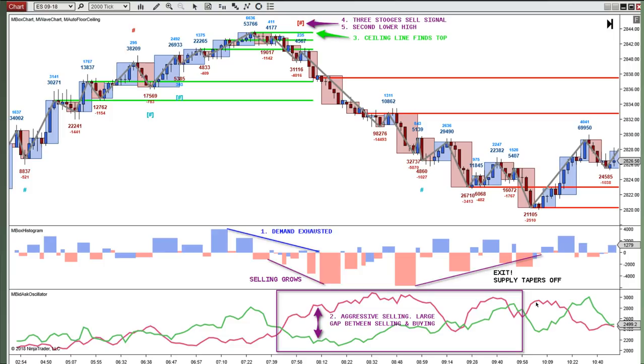And at this point here in the oscillator, we begin to see that the aggressive selling begins to fail right here, and price actually moves up against the selling. So that's a divergence. Definitely, if we didn't exit here by the time price comes up here and you see this, and we've seen this, we'd want to get out.